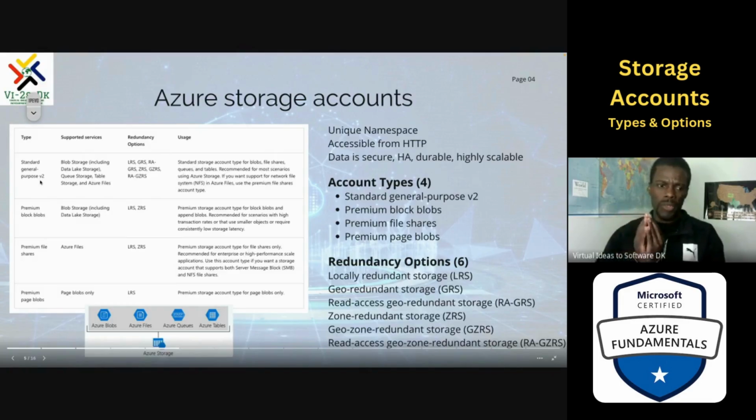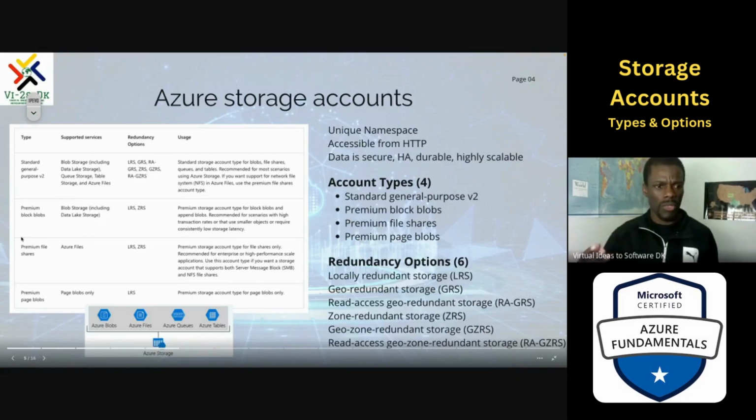It would be better if I use an example when we talk about each one of these services. But again, when you want to create a service, you need to determine the account. So the account type, again, four major types: general purpose for whatever you want to use.